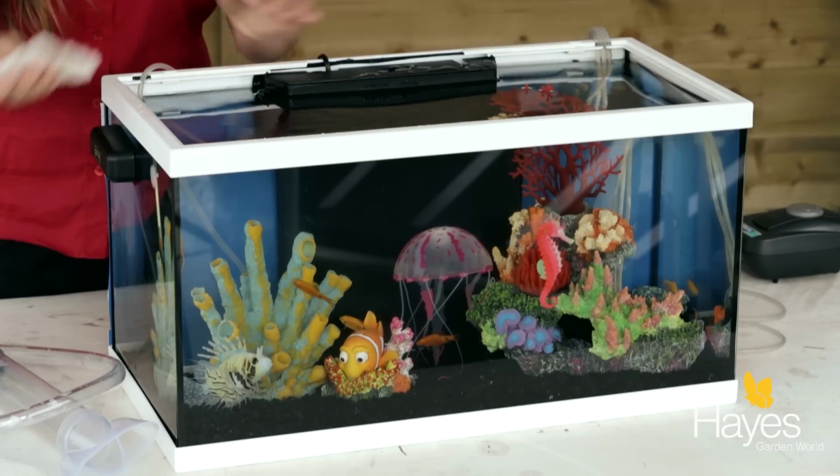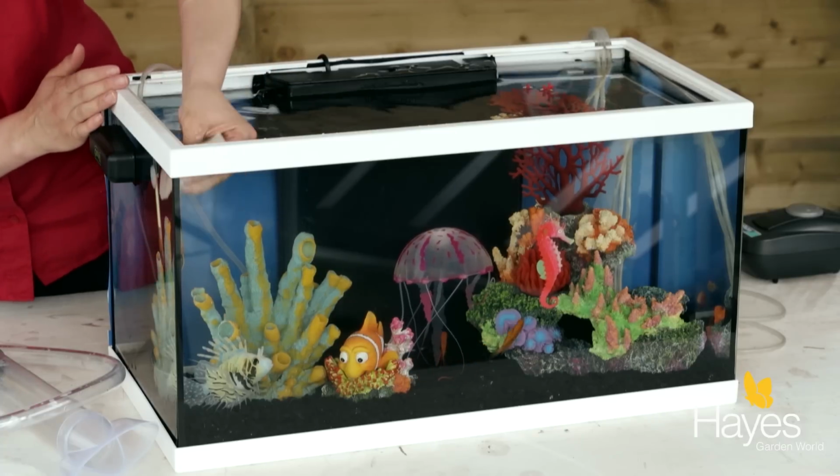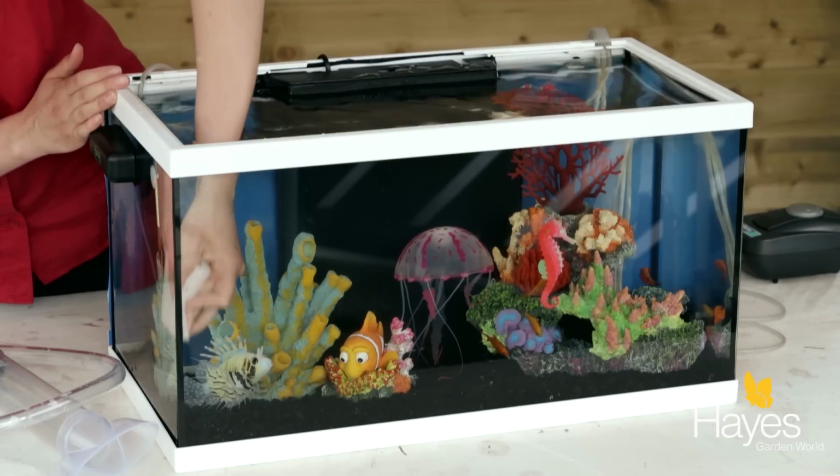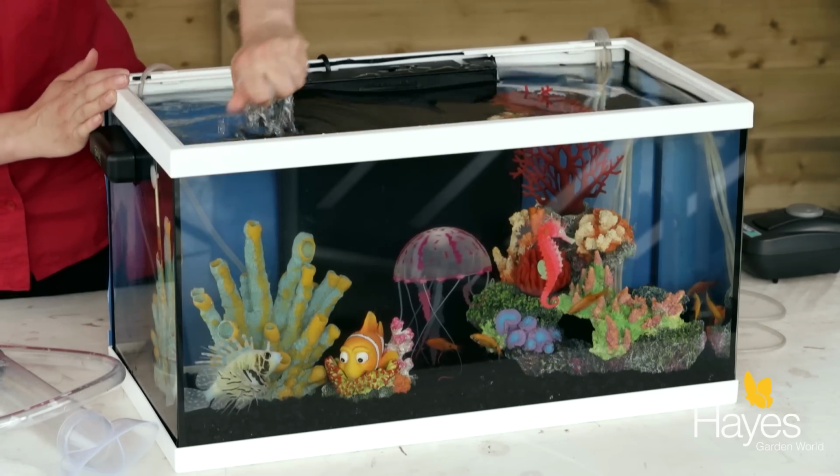For the corners, you might want to use an algae pad like this because you can really get in and make sure that there's actually no algae stuck down the seam of the tank there. It just makes it look really finished.